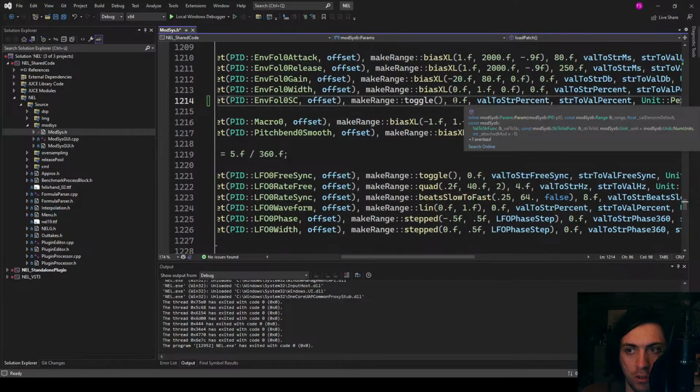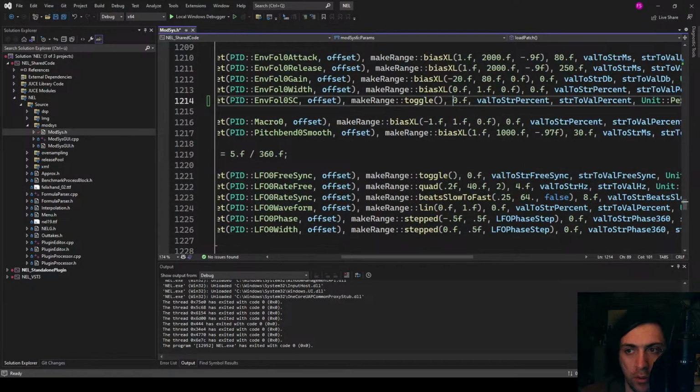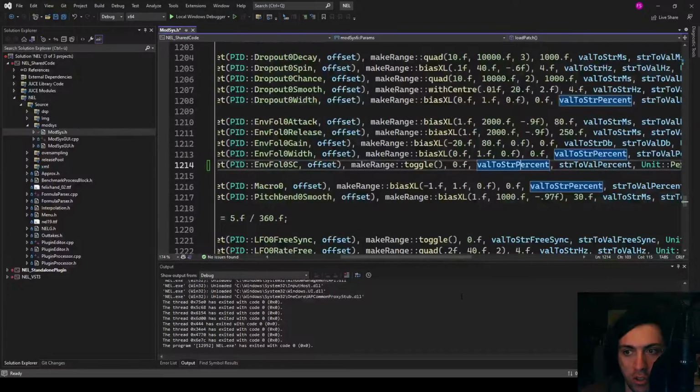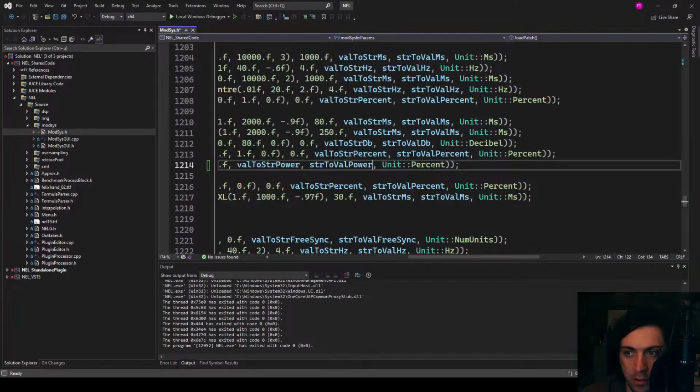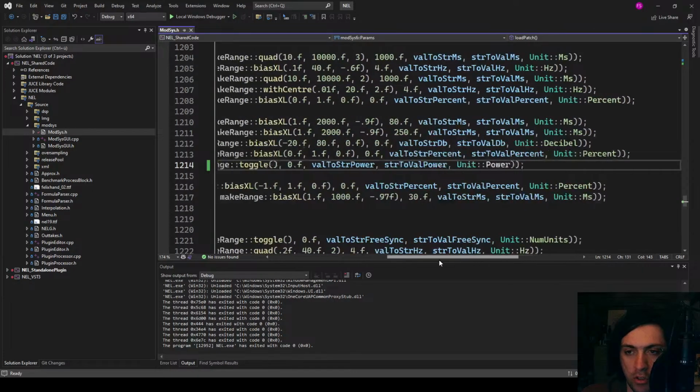The default value will be 0 because I think it will be an exception that people use sidechain inputs with a plugin. It is just a nice new feature that I'm working on. Okay, val to string power, because this is going to be about things being either enabled or not. So this is going to be a unit of power. Yeah. Okay, that should make sense.